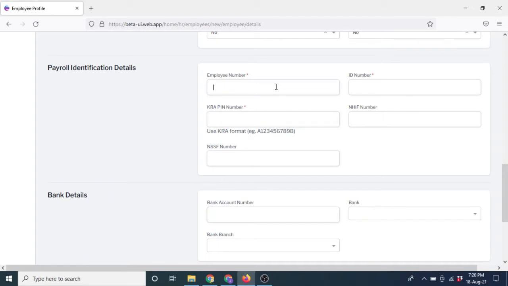Let's continue moving downwards, and on payroll identification details, you write the employee number. This is the employee number the organization has given this employee once they come in. So let's choose to give this number. We indicate the ID number for the employee. And the KRA PIN.